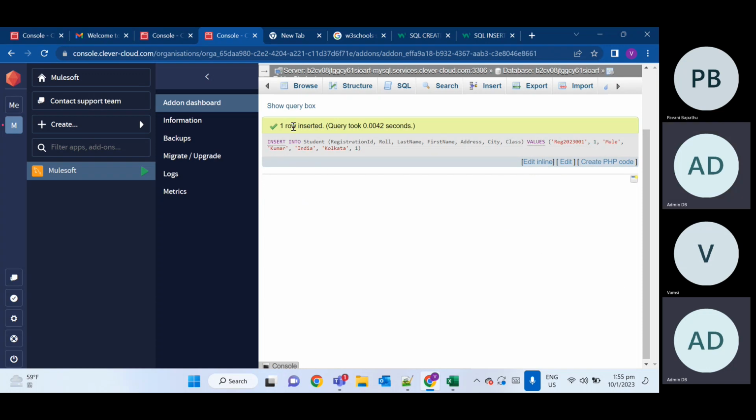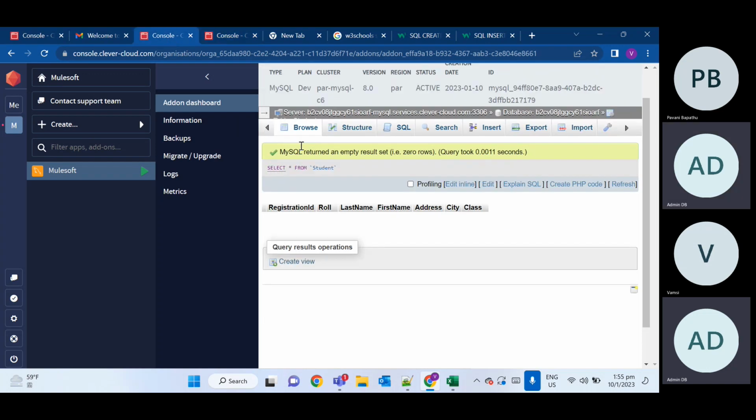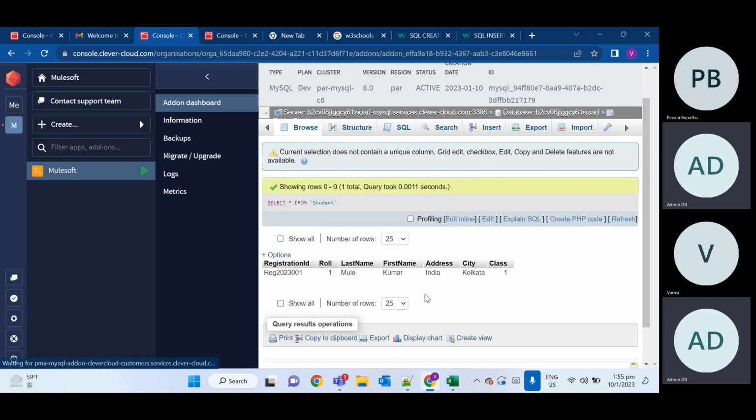One row inserted successfully. If you want to see this, click on Browse, and here you can see one record inserted successfully, where the registration number is this, roll number is this, last name is this, first name is this, address, city, and class.